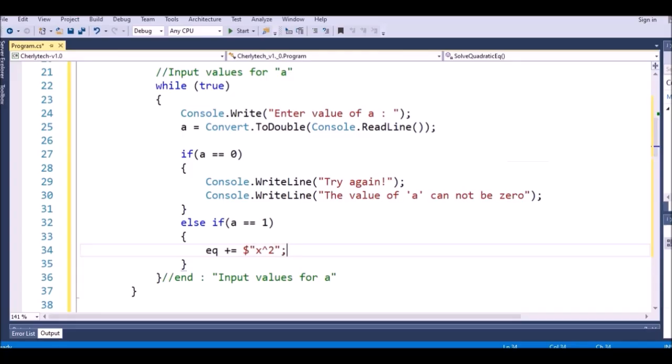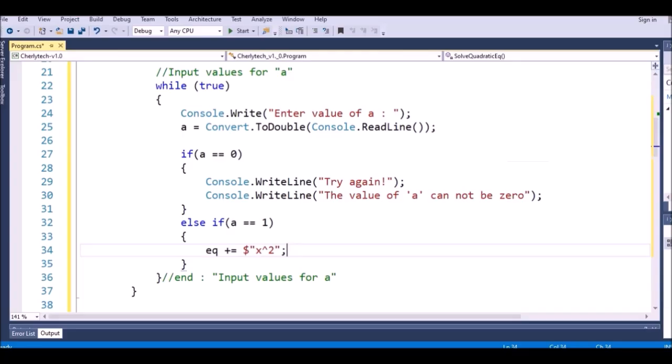So it means that when the a is 1, you don't show 1 with x, but if for example 2 or 3, we show 2x, 3x, like this. But in the case number 1, we don't show.